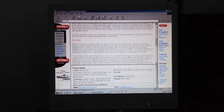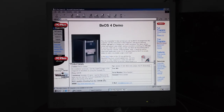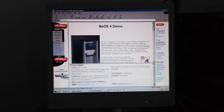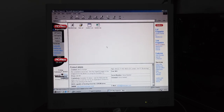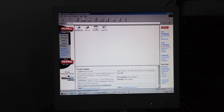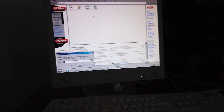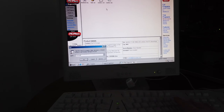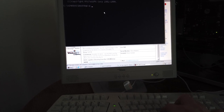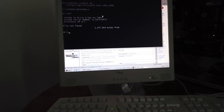So what we need to do is make a disk image, a boot floppy. Yeah, just some information about it. But click on here and it'll open up this folder. We have RawWrite and we have a boot image. So what I'm going to do is put the floppy disk in the drive. Now I don't think there's anything in this floppy, but we'll just check. Yep, the floppy disk is empty.